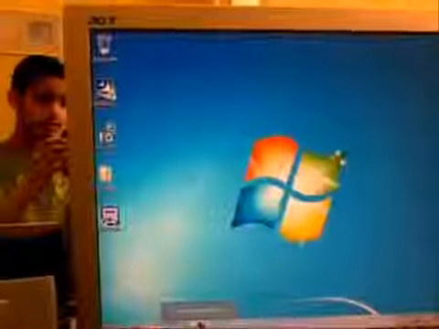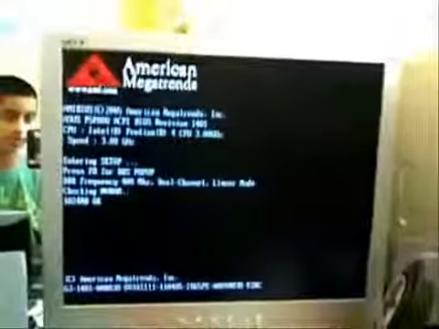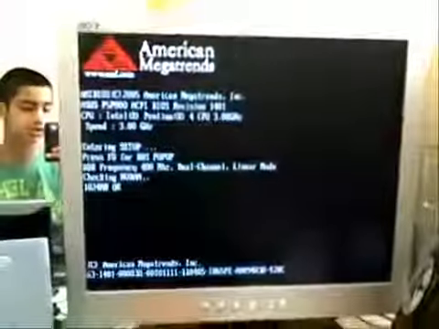So now what I'm going to do is restart the computer with the CD inside, and we'll take it from there. Alright guys, so I'm restarting my computer right now with the CD inserted of Snow Leopard 10.6.6i. And once you get to this, you're going to press delete or whatever your key is to go into the BIOS setup utility. Okay. So that's what it's going to look like.